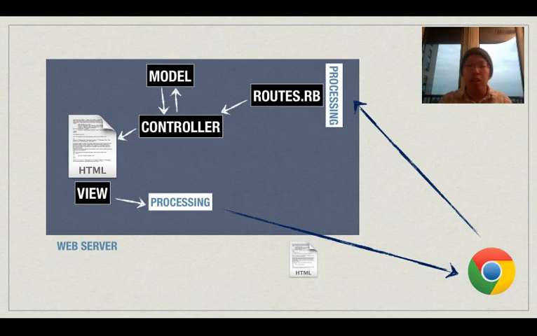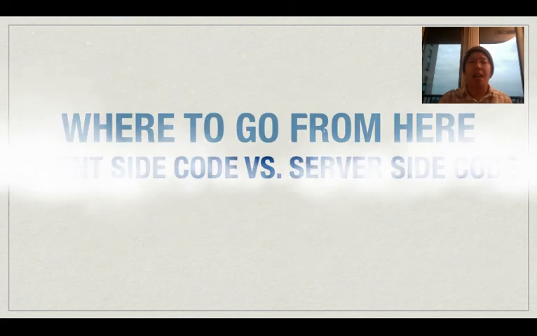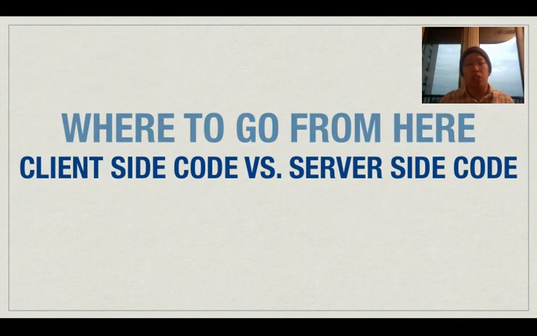Where you would go from here is you might want to do some research on client-side code versus server-side code, all right? Because server-side code is all the stuff that gets pre-processed on the server side and then spits back to the browser. Client-side code is code that, like HTML, for example, is client-side code. It's code that gets spit back to the browser, and the browser is in charge of interpreting that, right? So client-side code like JavaScript, Batman.js, jQuery, CSS, HTML, that's all client-side code. And that can all be mixed with any server-side code you want, whether you're using Ruby on Rails, JSP, C#.NET, whatever it is, okay?